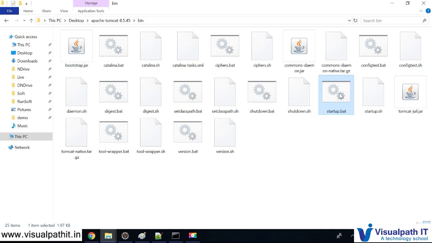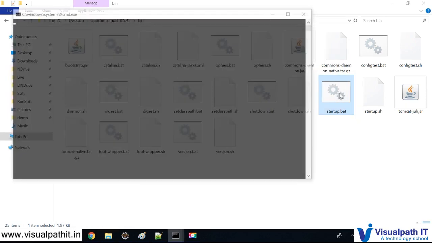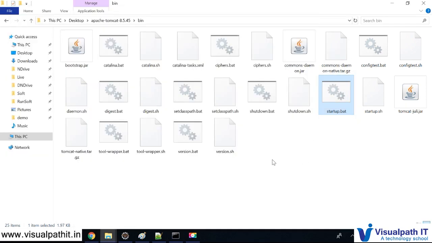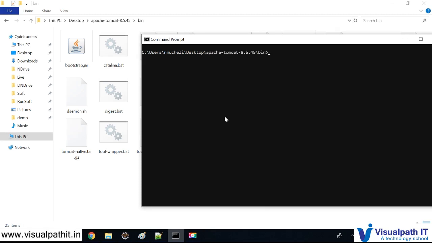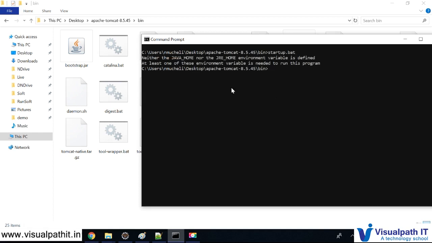Then let's run this program. So this is terminating, and I'll show you why it is terminating. Let me go to this folder, because Java home is not found, it seems. Startup.bat. See, it is telling JRE home is not found, which is Java home. So we should mention Java home in the environment variables, then only your application will start. So let me set this Java home in environment variable, then we can try starting our application.